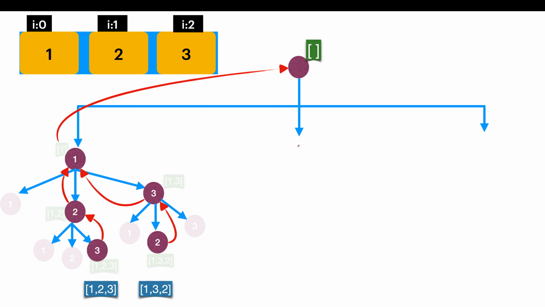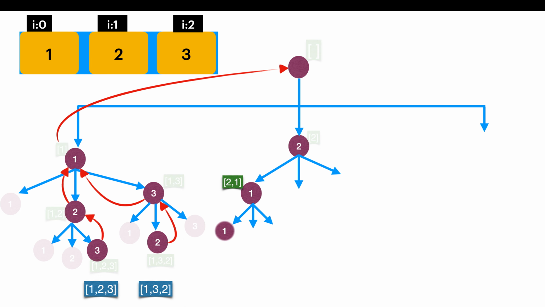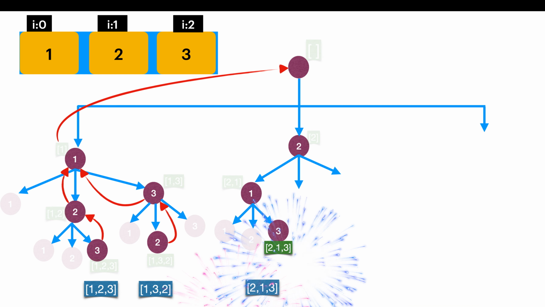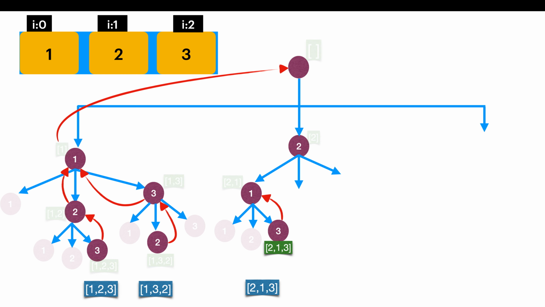Now it's time to start with element 2. Add element 2 to the list. Now again we have three possibilities. We can add 1 because it's not present. So it becomes 2, 1. Now from 1 again we have three possibilities. We can skip 1 and 2, which are already present in the list. So let's move on to 3. 3 can be added, and it becomes 2 1 3. So we got the permutation. We clone the permutation, add it to the result, and return to the caller by removing the last element, and you get 2 1.